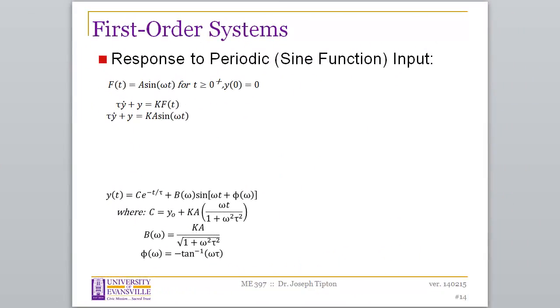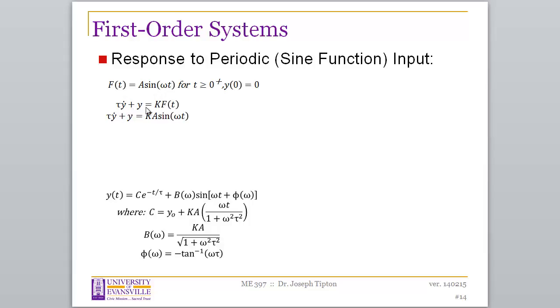So not every input signal can be modeled as a step function event. In that case, another type of very common input signal could be something that's periodic or varying in time, like a sine function or a cosine function. In that case, our mathematical input would look like some sort of periodic signal, a sine signal, with a frequency omega and an amplitude A. And initially, nothing's coming into my measurement system. And then at time 0, this input is applied.